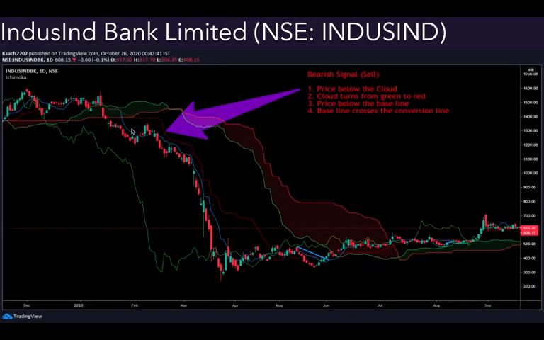One last example for bearish signals, IndusInd Bank Limited, right? Now at this level, the color of the cloud has turned red from green. The stock price is again trading below the baseline. The conversion line has crossed the baseline from above, and the lagging span is again below the stock price. Again, one would have easily shorted the stock at this level around 1300, and could have easily achieved a target of around 400. If you take 500 even, that's almost 800 points. That's huge, right?